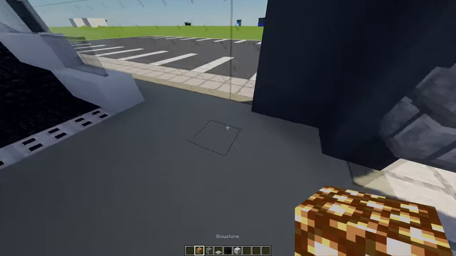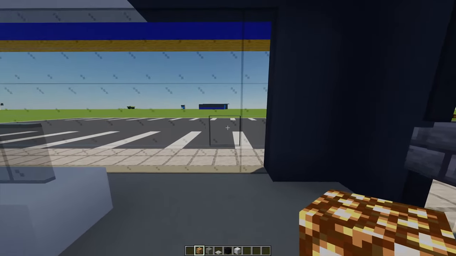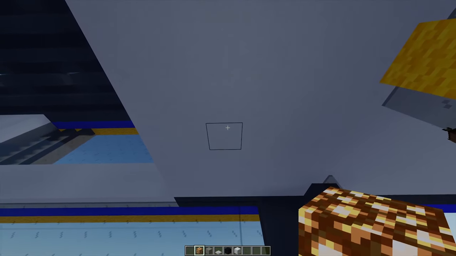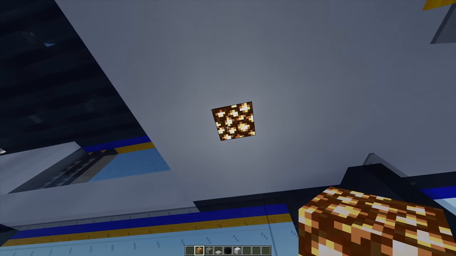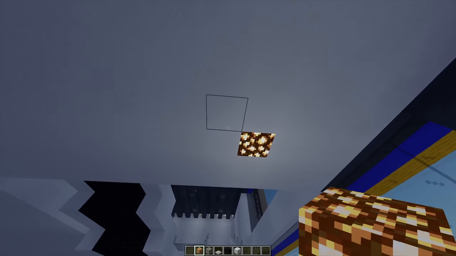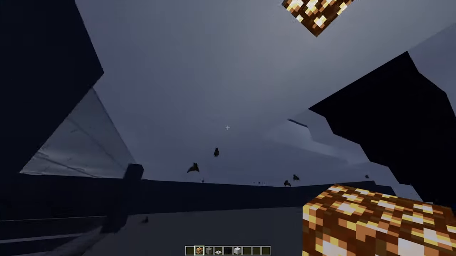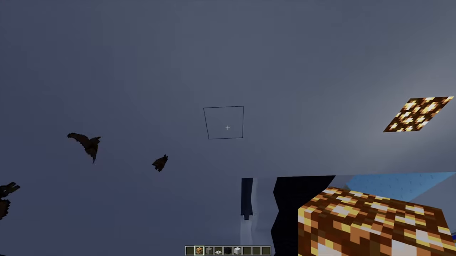The next item is add some lighting. So just from this block here, I'm just going to follow this up to the ceiling. I'm just going to go up by three, and on the fourth block, just going to destroy that and replace that with some glowstone. And I'm just going to go across five and then replace that with glowstone as well. And I'm just going to repeat this until I get to the end of the wall just there.